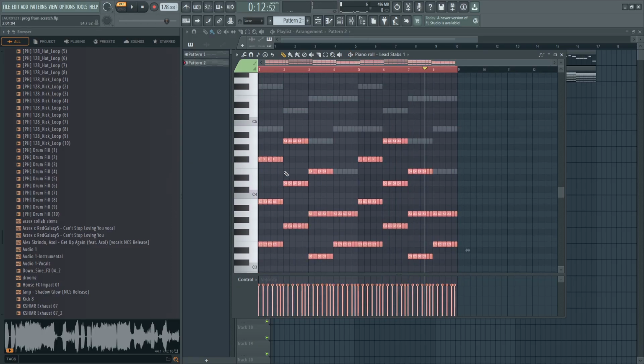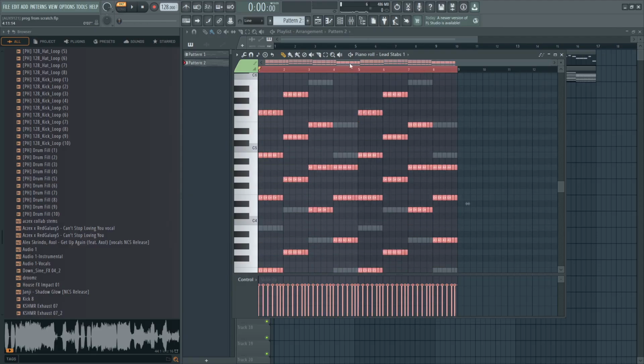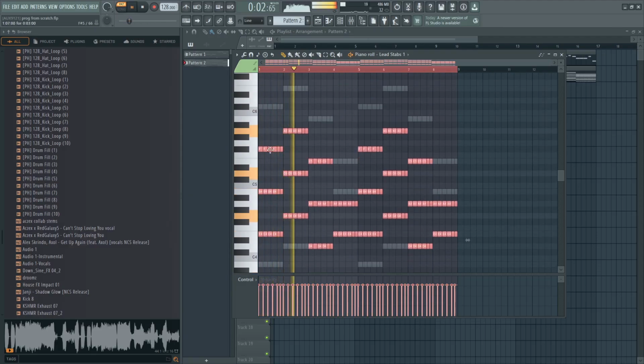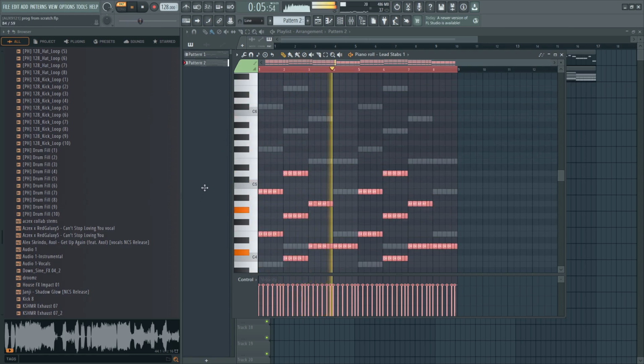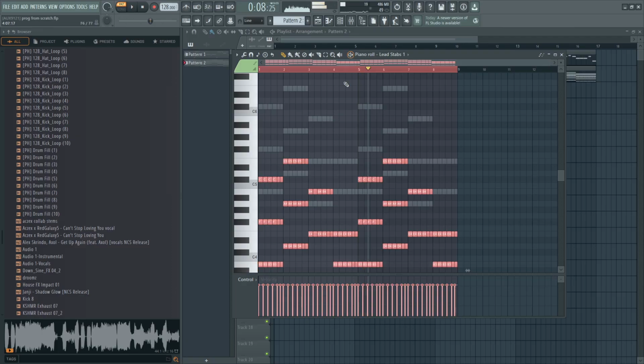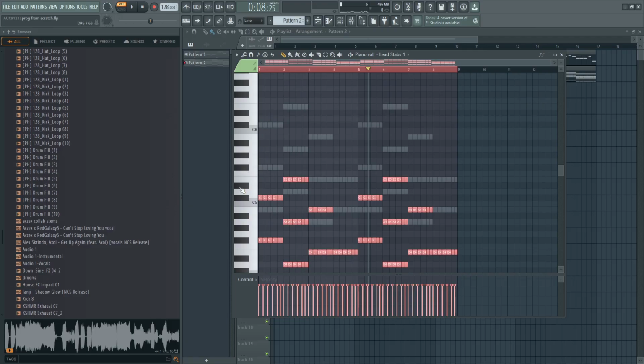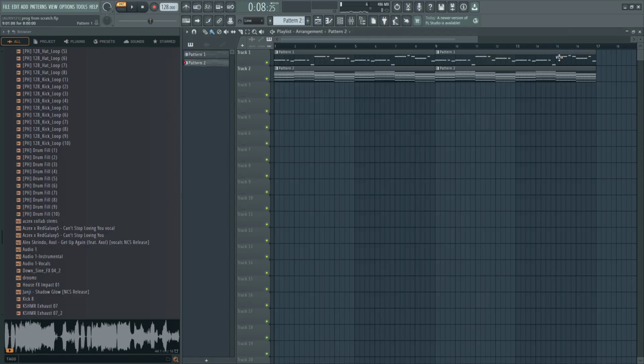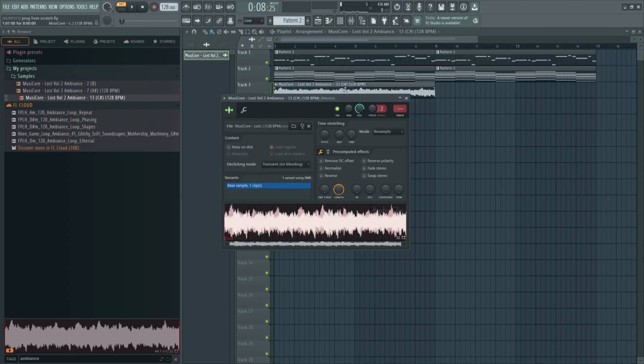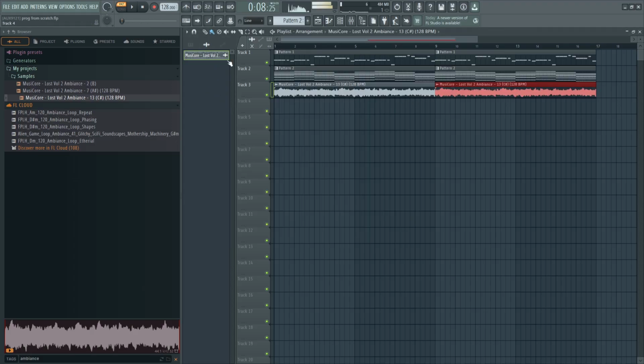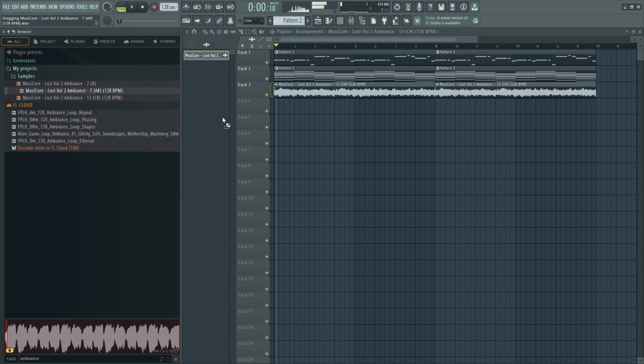Something's feeling off about these. I'm sure it's because they're so deep. Am I so stupid that I legit just pitched them to the F sharp and not the C sharp? Wow, wow, wow. That hurts. And I pitch these down to A. And this also to the same note.